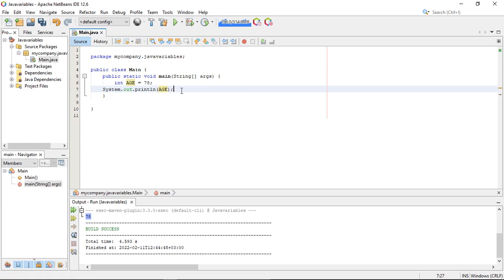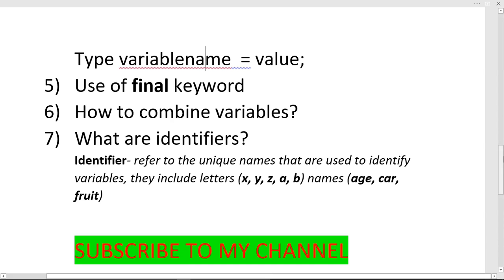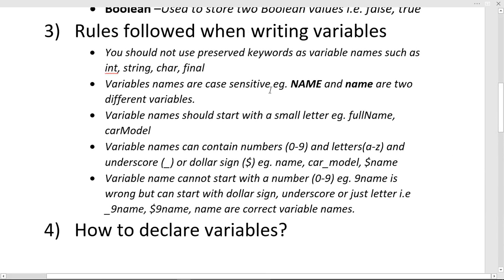Now, the other rules that we've discussed: you can't use a reserved keyword, they are case sensitive, you cannot start with a number, and the name should start with a small letter.